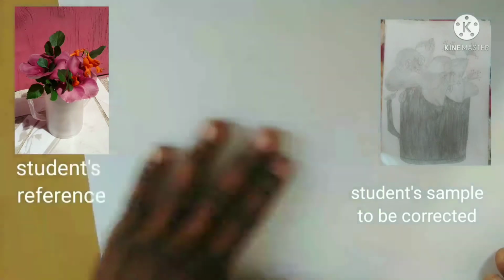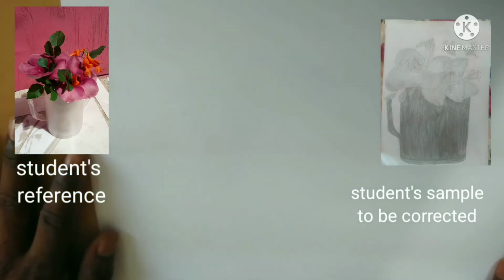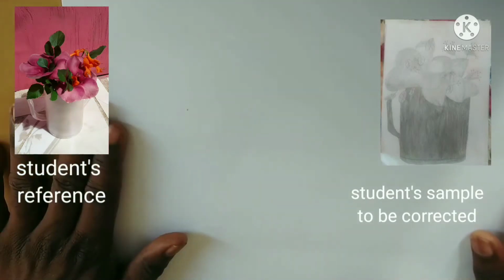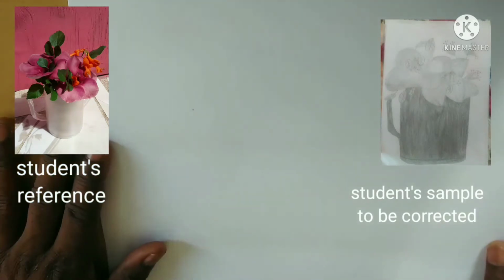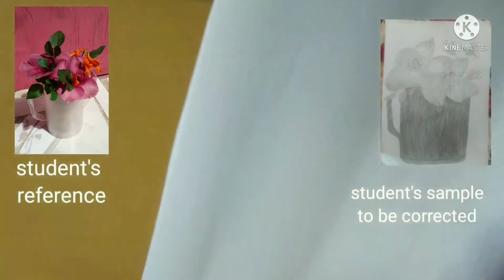Start is to think about the composition of the object or the subject matter that you're going to draw. All right, so you also want to think about how to position your substrate that you're drawing on. Will you be positioning it in a landscape orientation or a vertical orientation? Now, in this case, the composition appears to fit better in a portrait, vertical composition. So I'm going to turn my paper in a vertical way.